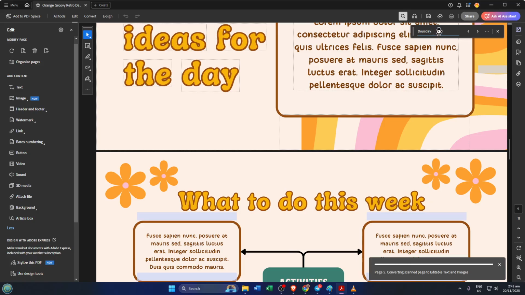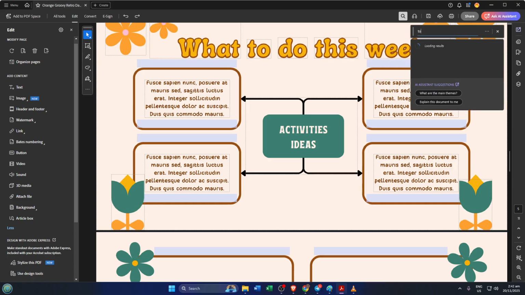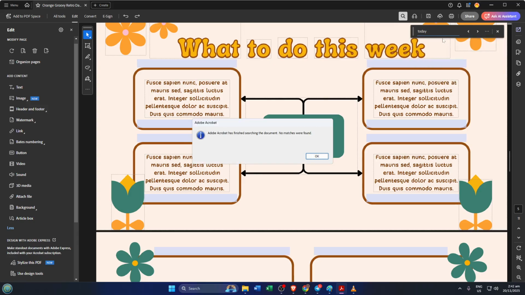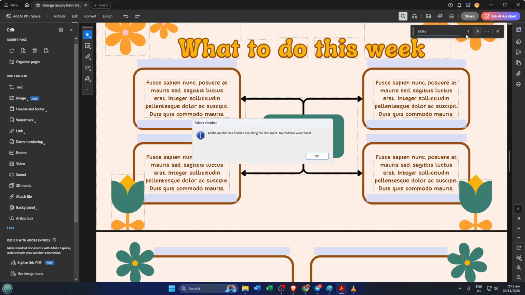With your search area set, it's time to enter the search term. In the field that asks, what word or phrase would you like to search for, type out exactly what you're hunting for. If you want to find only exact matches, like the word invoice standing alone and not inside longer words like invoices, check the whole words only box. Case sensitivity can also be toggled, which is handy if, for example, you only want to distinguish between Apple the company or Apple the fruit.